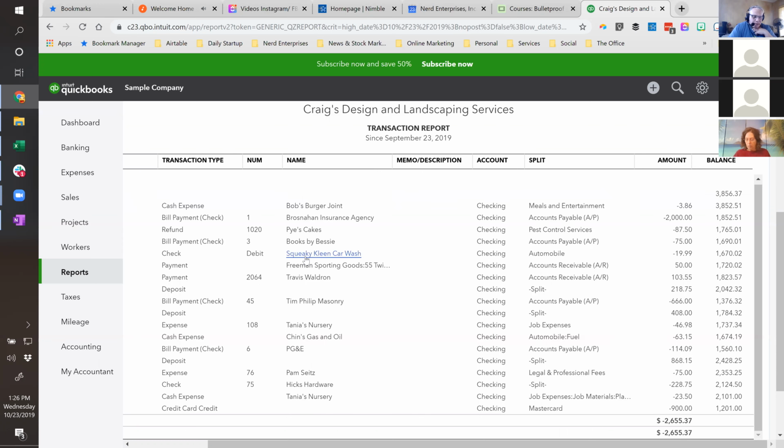So I practically insist that my clients look at this report for every bank account and every credit card account every single week, even if it's just a quick glance. I have one client that I review this report with weekly. He's a bigger client, and he glances at the names and he glances at the split accounts. Sometimes he'll ask me questions or give me suggestions about how we might reclassify something. He doesn't love the account I chose to book something to.